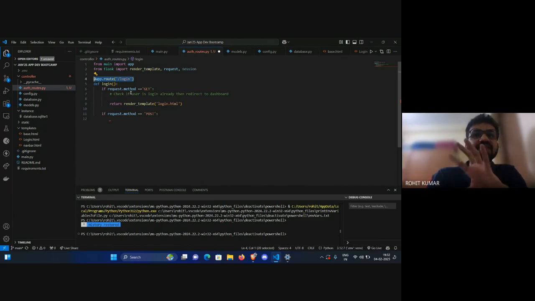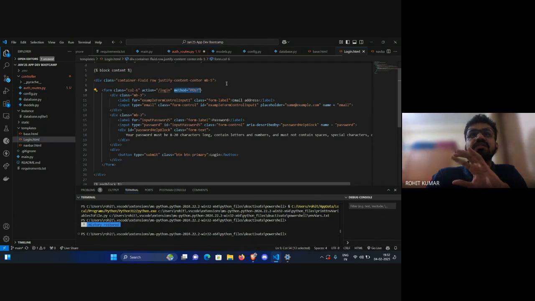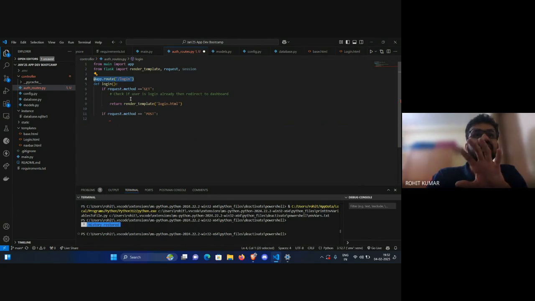Since we have specified in our HTML page that it needs to send a post request when we click on this login button, it should be a post request. We saw that in the last session, when I was explaining what happens if I don't specify the name attribute for the email ID. There you might have noticed the post. Whenever we click on the login button, we are sending a post request.